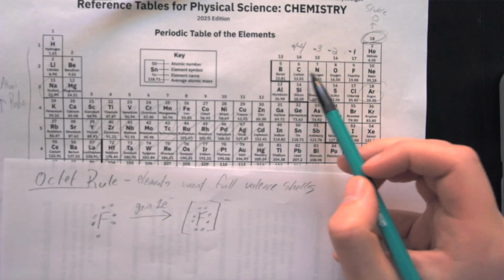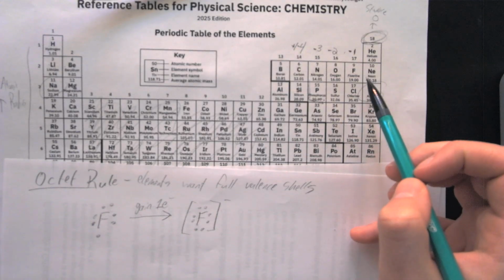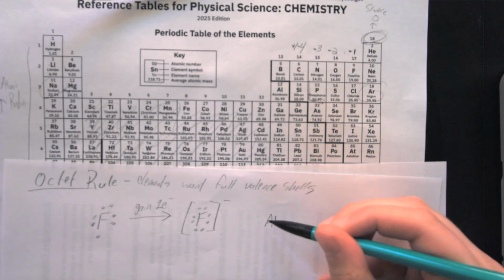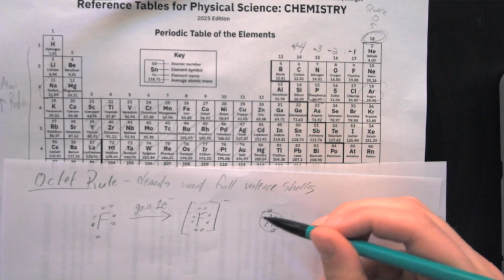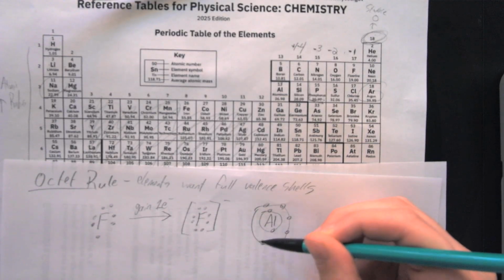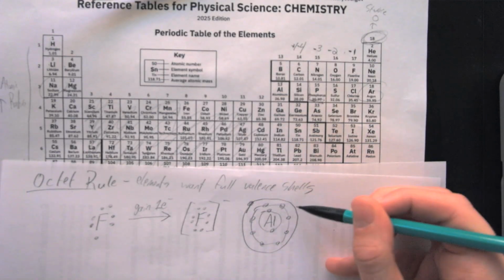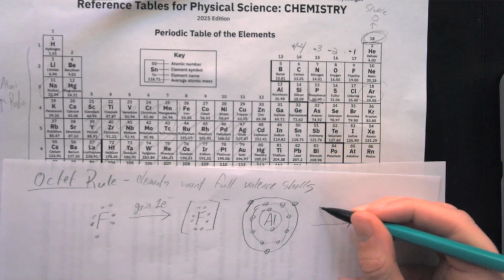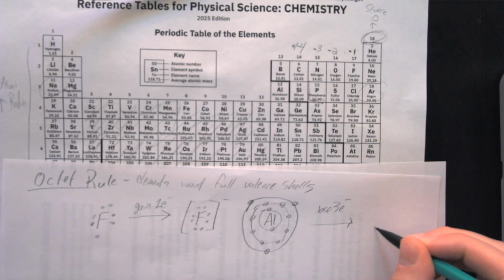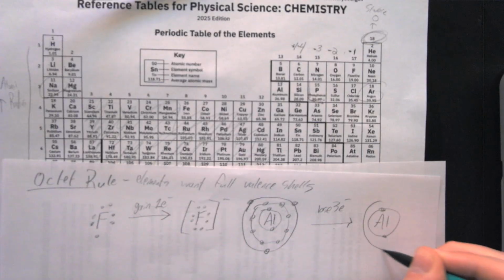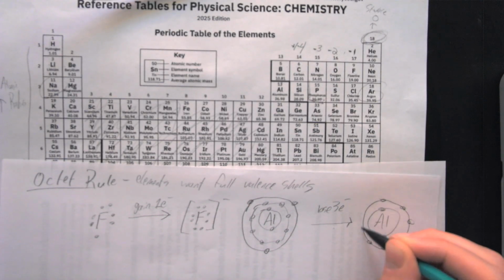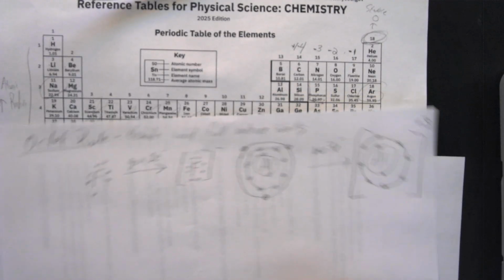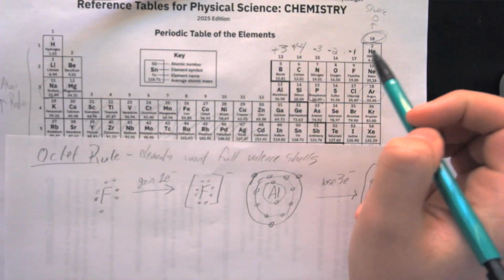Group 13, you might think that they are 1, 2, 3, 4, 5 steps away, right? So you might think that they would have a -5, but it is much easier for, let's say, aluminum. So aluminum's configuration looks like this. So aluminum could gain 5, or it could just lose 3 electrons to then look like this. We have a +3 charge. So since it's less steps to go backwards and lose electrons, that's what these guys will do.